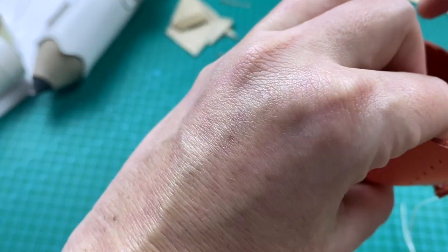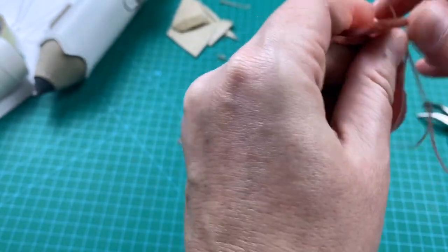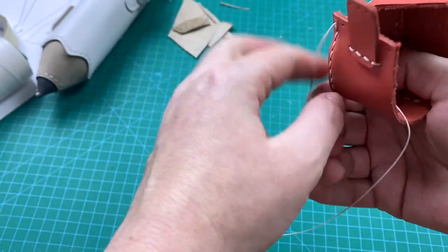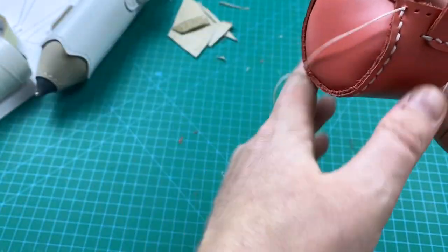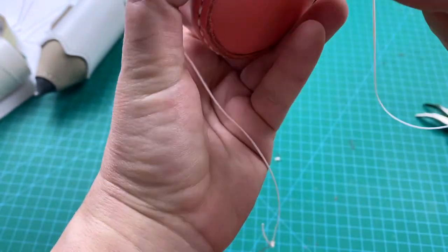And it's a good idea to take a longer thread before you start sewing the cap on, so you can just finish both seams in one go. You just continue with a side seam.